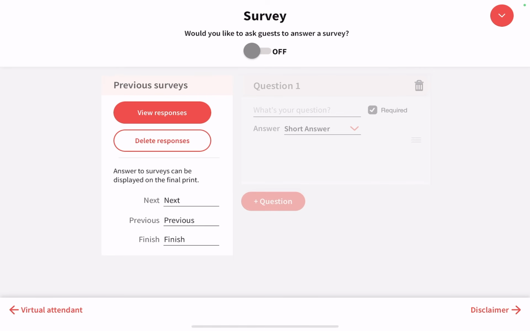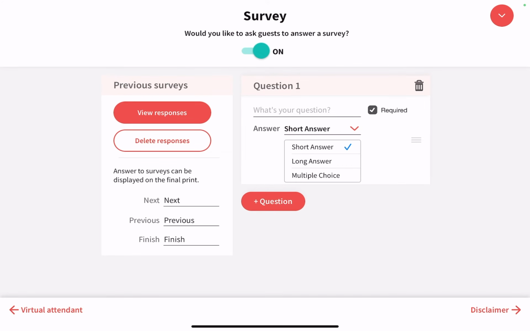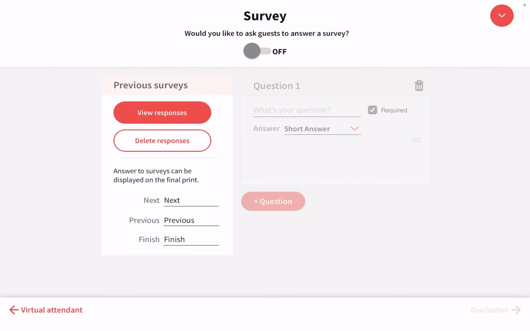So survey is basically if you want to ask the guest to answer a survey. So if you want that on, you can make it required by checking this box. And the question could be like, what was your favorite part of this event? You can have a short answer or a long answer or multiple choice. Most people for most events are not going to do this, but if you're doing an event for like a business where maybe they want to get information from their customers, you can have this as a requirement. So I typically, for the weddings, birthday parties, and most events, we have this off.